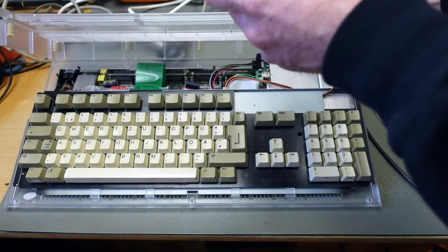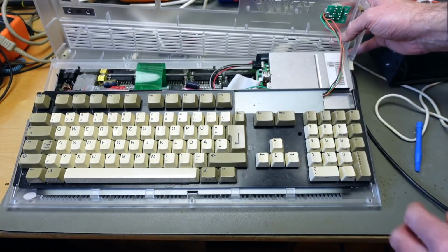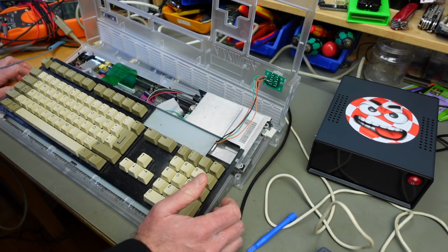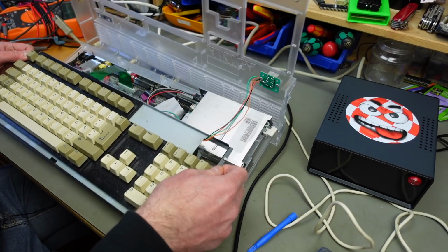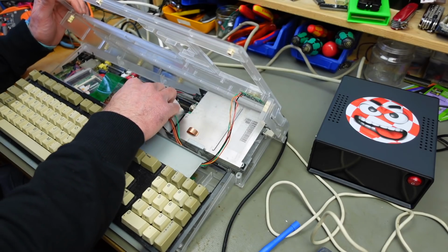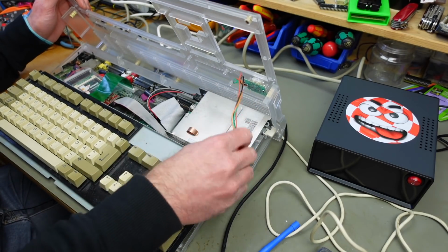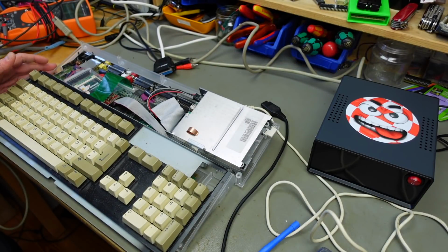So now this should come apart. Okay, there we go. I am going to put my ESD wrist strap on, and I'm going to remove the keyboard. And these connections for the LED assembly. So now we have the top part of the case freed.